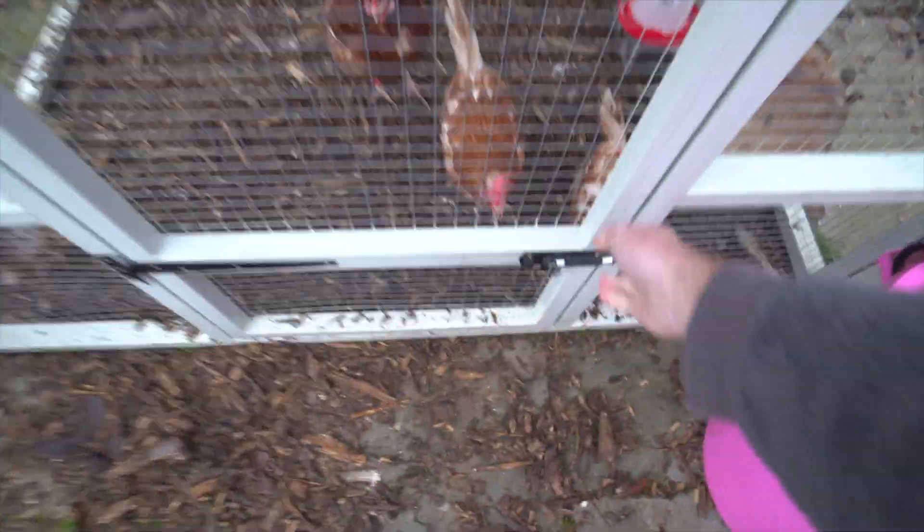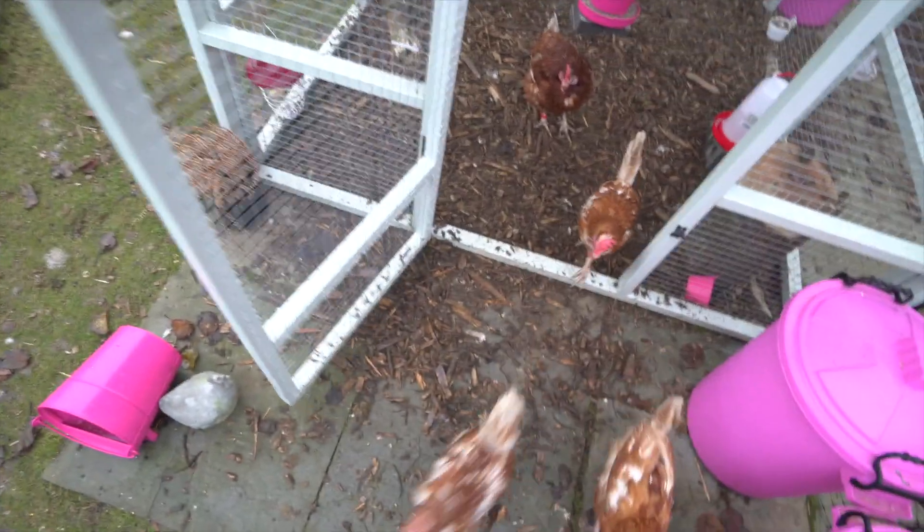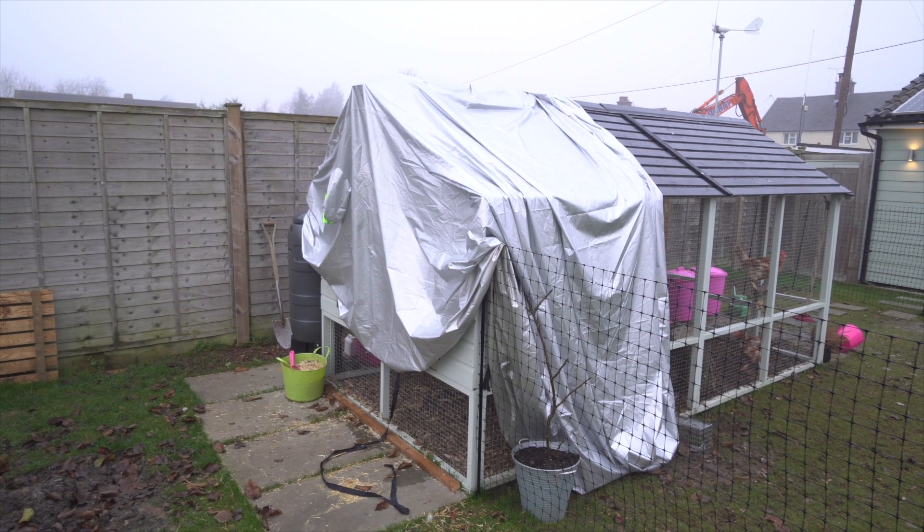Every morning I'm like, have you counted four heads? I'm just paranoid that one of them is going to die. We've tried to make the coop as draft-free as possible — Andy bought a cover for our car and that ended up on the chicken coop. I just really wanted to put something over the top to make sure drafts weren't getting into the actual house bit, and since we've done that it has helped put my mind at rest a bit.